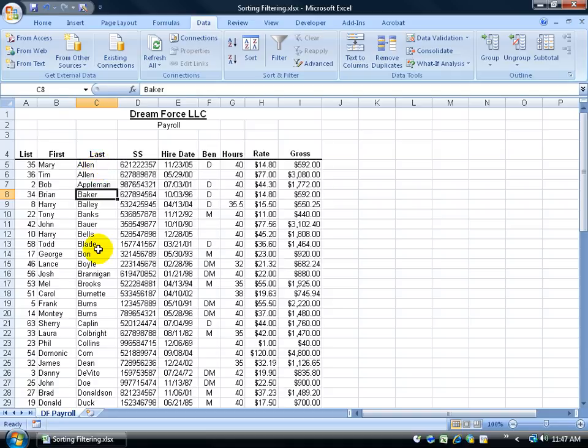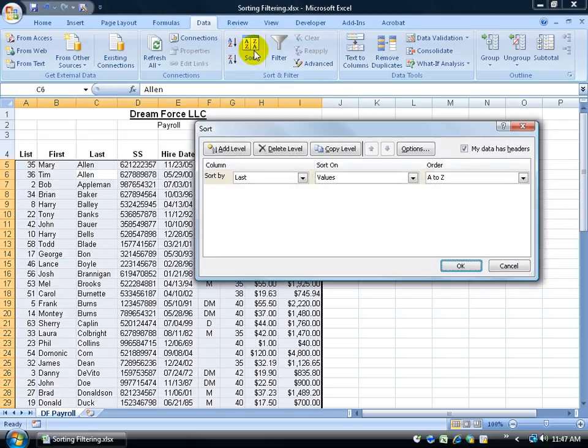All the A's are up at the top, that's a group. All the B's are in a group. And then not only that, but if there's duplicate last names, they're all together, aren't they? Well, I can sort it this way, saying after you go ahead and sort this column, then go ahead and sort the next column. So the most important column is going to be sorted first. To do my consecutive sorting, I can't use these A to Z or Z to A buttons. I want to come up here and click on the sort button.